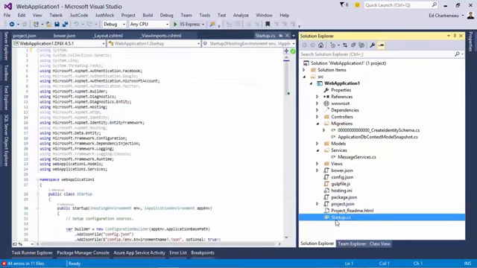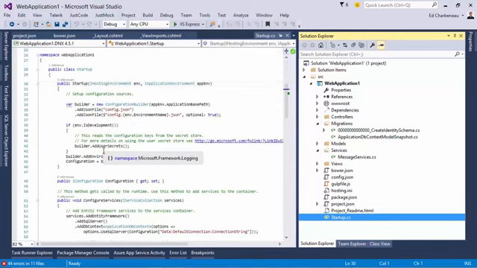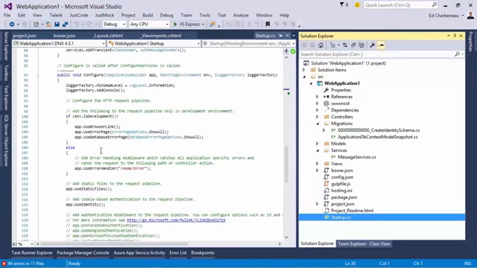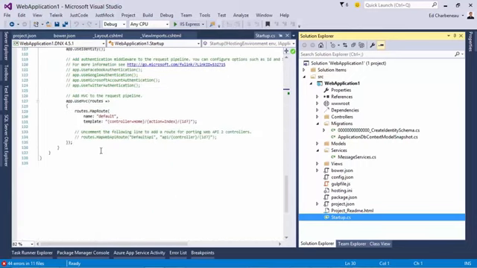And the last file we'll look at is startup.cs. In previous versions, MVC application startup was handled in AppStart and global.asax. With ASP.NET 5, startup is handled in startup.cs. The startup method is the first method in the application to run, and it's only run once. During startup, the application's configuration is read, dependencies are resolved and injected, and routes are created.